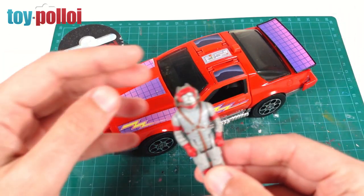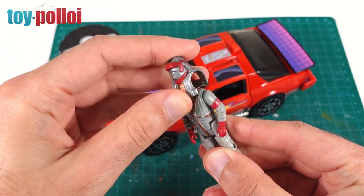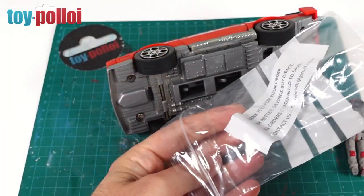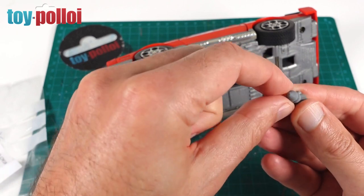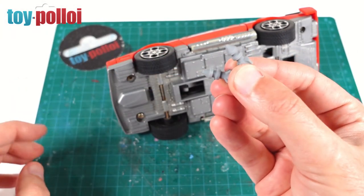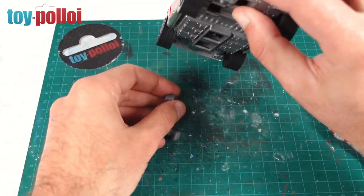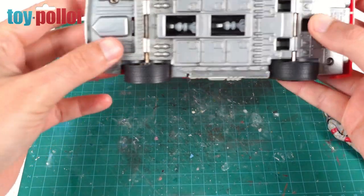There are still a few bits missing. First, we need Matt Tracker — as I showed at the start, my original one had a helmet that had been cut down, so I've bought a new one off eBay that has now arrived with an undamaged helmet. We also need the bombs for the underside. There's a seller called Yavin34k who makes replacement bombs — these look like 3D prints to me; they're very tiny, which is clearly why they get lost. I've bought two, which is all I need. These pop into the bottom of the vehicle.